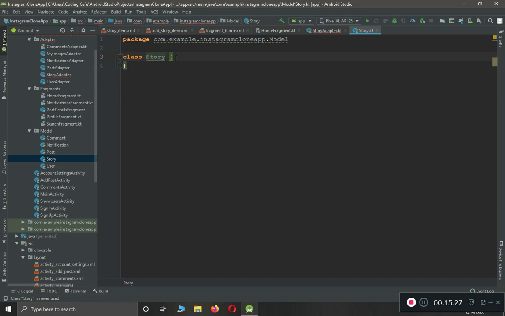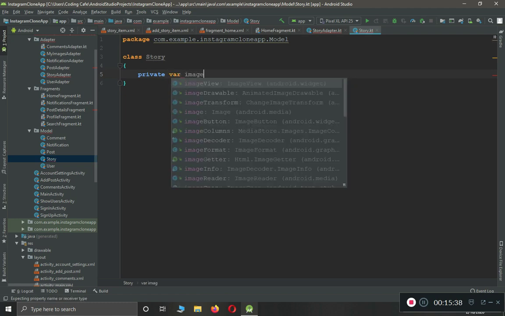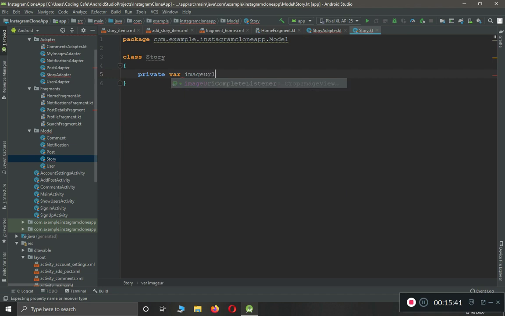Now please carefully define this, use the same variable names, because we will be using the data by these same names. So make sure to use the same names. Image URL, the image that we will store in the database for the stories, basically story image. Initialize this with null. And the time start, the time at which the story starts, since you know that we will do that for 24 hours.